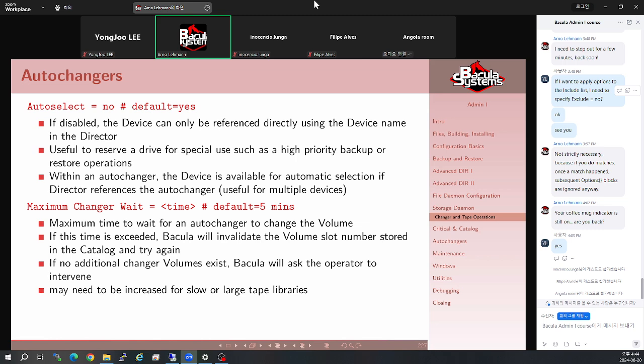And it may be too short in particular when the tape library is shared with other applications or other Bacula instances, which might happen in the situation where you have a tape library that is partitioned, as it is called, where essentially the tape library is configured to appear to be, well, more than one tape library, but they are all sharing in particular the same media movement mechanism. So when one application working with one partition of the library is doing stuff, everything else has to wait, of course.